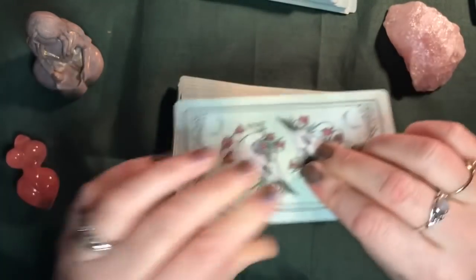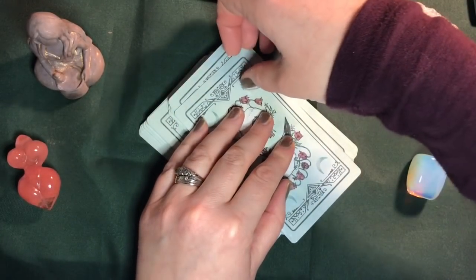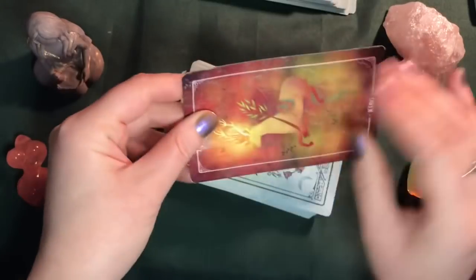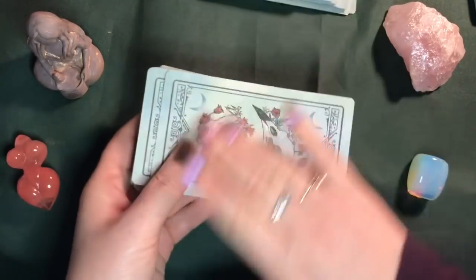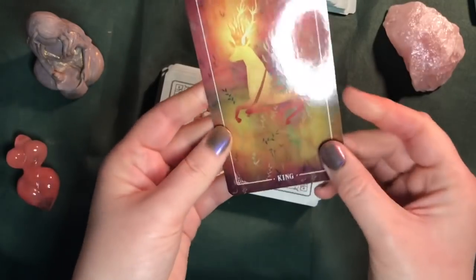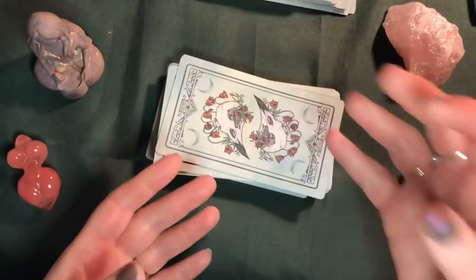Which is fine now. When they first arrived, they felt like they were sticky. If you were trying to move one away from the other, you'd have to kind of peel them away from each other. So I actually individually powdered them, well, I didn't use talcum powder because that stuff is toxic, but I used a powder on the cards and put them in a bag and shook them all around, let them have the powder, and then I wiped it off with a lint-free cloth, and now I don't get that problem. They're fine now. I don't want to shuffle because I've put them in order, but there's no sticking to each other now. They slide nicely against each other, but they are rather thick.